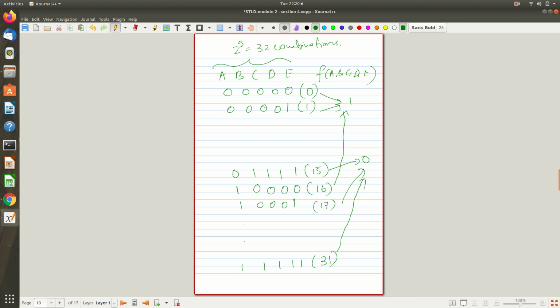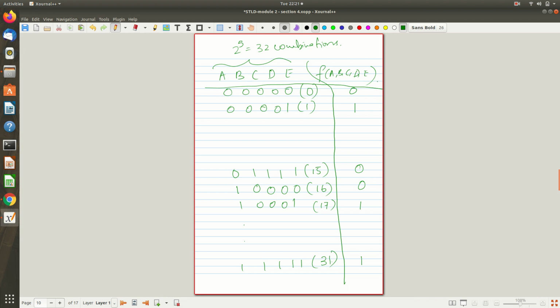Now I am visualizing the same truth table, and if I write it like this, it is no longer a truth table. I want a truth table feel, so let me write the values like this: let it be 0, let it be 1, let it be 0, 0. Randomly I am assigning some values, whatever they are. This truth table is what I am trying to visualize as a K-map.